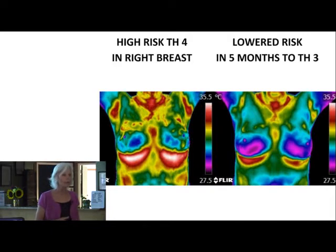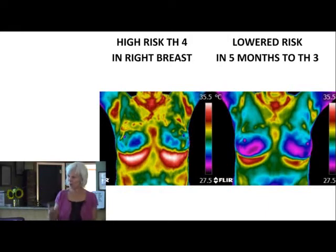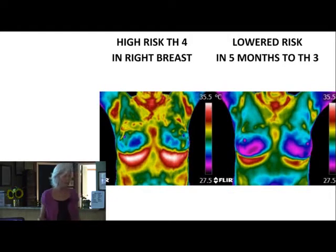Is it one magic formula for every woman? I wish I could say it was that easy. Wouldn't it be easy if we just had this magic formula? Do this, this, this, this, this. But we're all different. As we've been taught, Kristen and I have been taught, it's about bioindividuality. What works for one person is not going to work for everybody. The same is true with improving this aspect of your health. But we're going to share some of the common denominators, and I'm going to show you in the images.